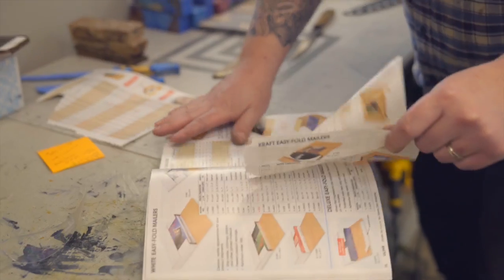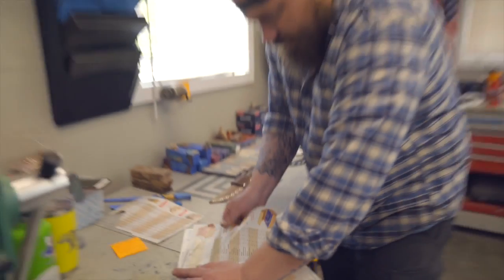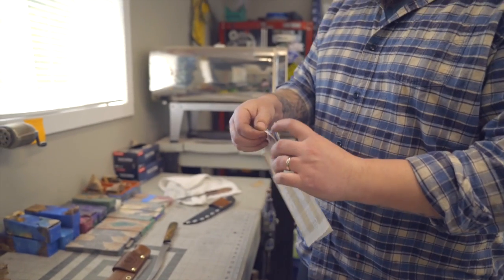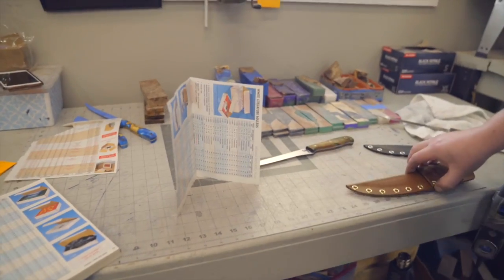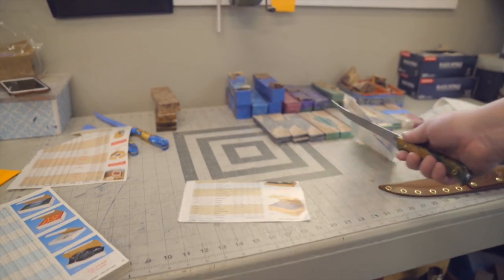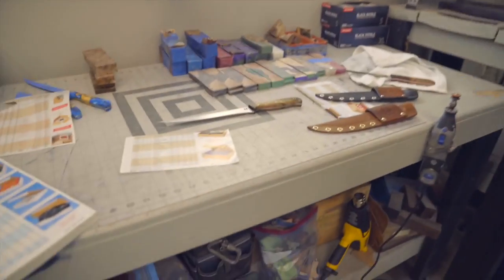All right, so here's the test. This is like magazine paper. It's real flimsy. Fold it in half. No fancy tricks. I'll just prop it up there. You're like a magician. I know. I just can't put it back together after I cut it. Oh. Oh yeah, that's sharp. That is sharp. Yes, sir.